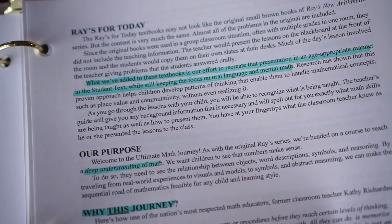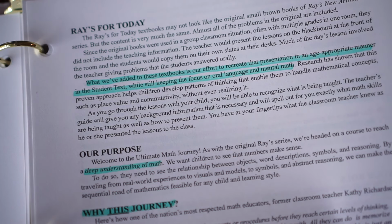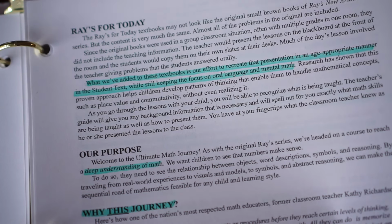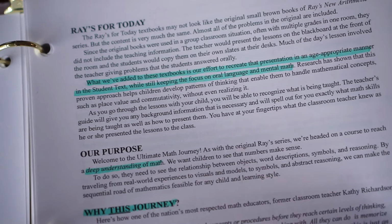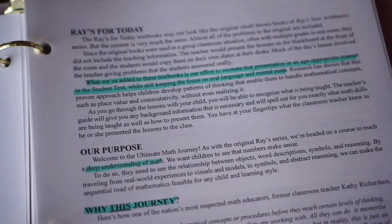So as we go through the lessons with your child, you will be able to recognize what is being taught. The teacher's guide will give you any background information that is necessary and will spell out for you exactly what math skills are being taught as well as how to present them, which is a wonderful thing for first-time homeschoolers who may want a different approach to teaching mathematics. You have at your fingertips what the classroom teacher knew as he or she presented the lessons to the class.